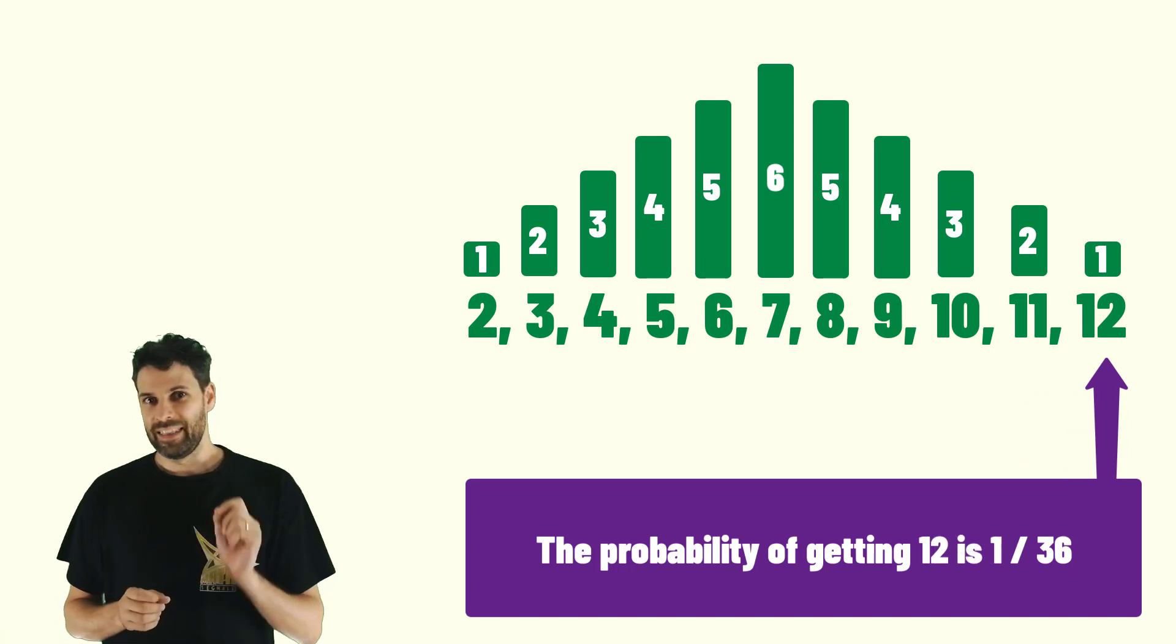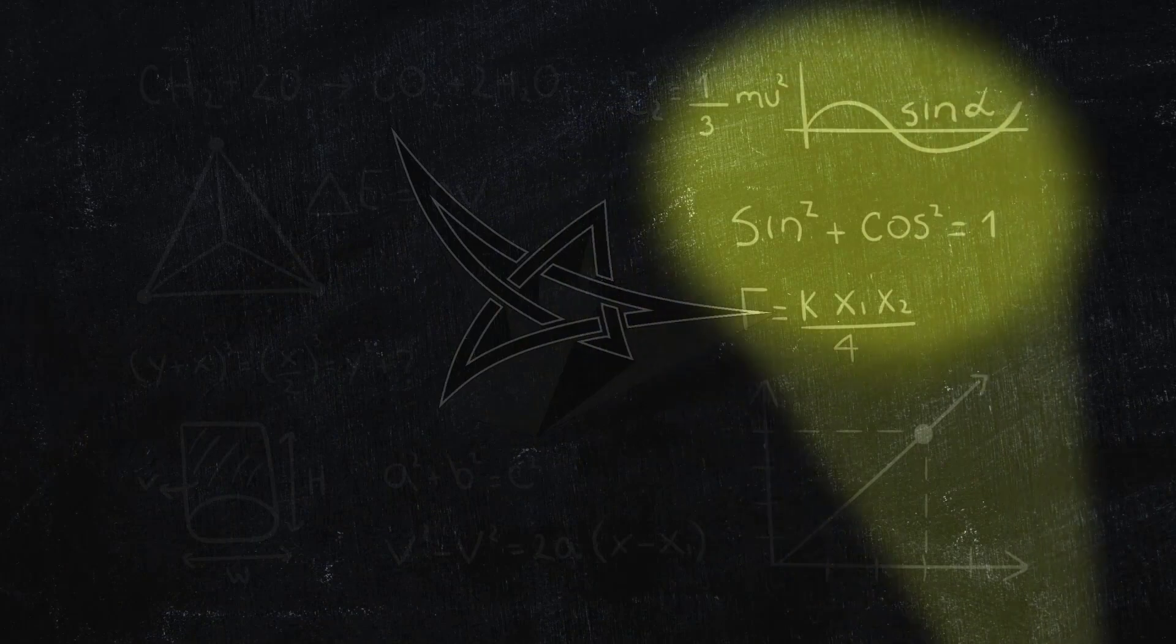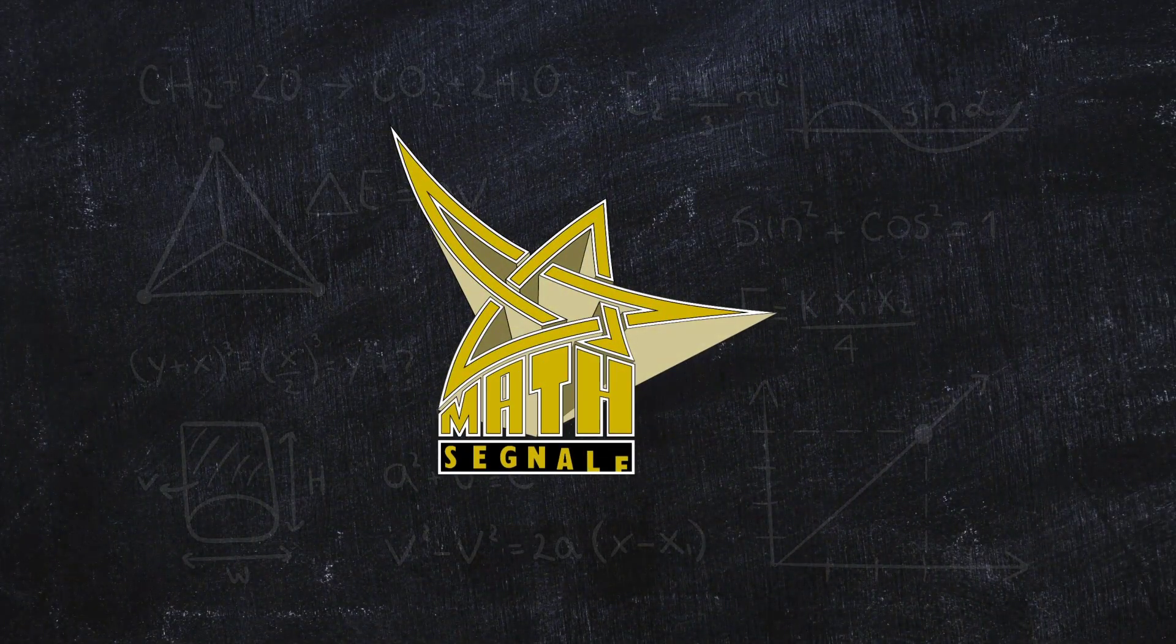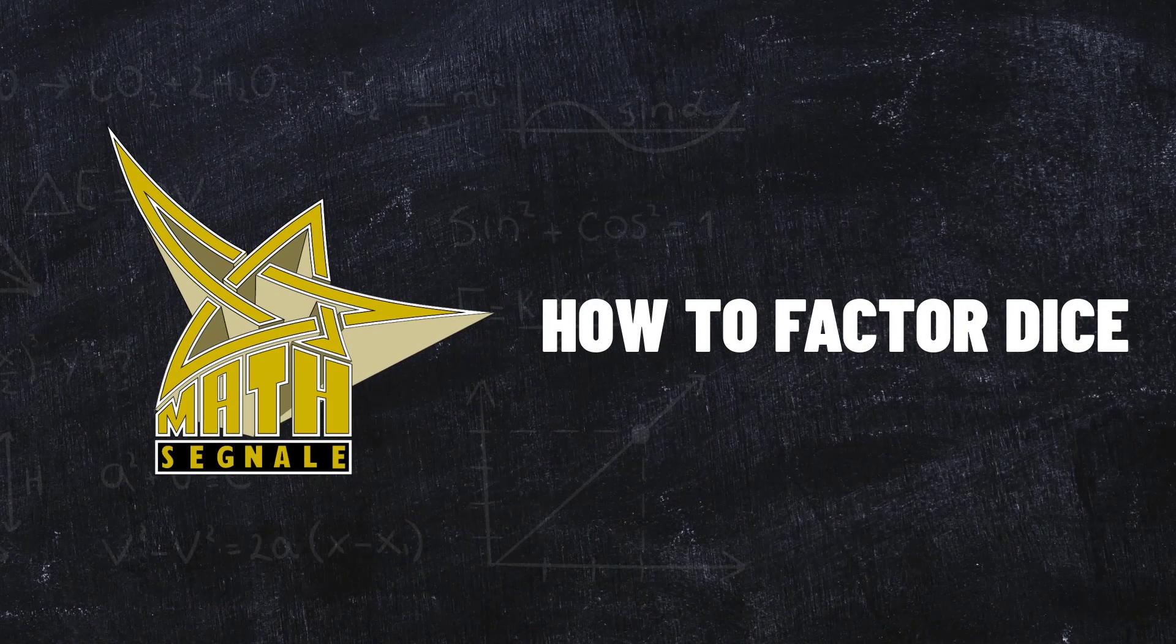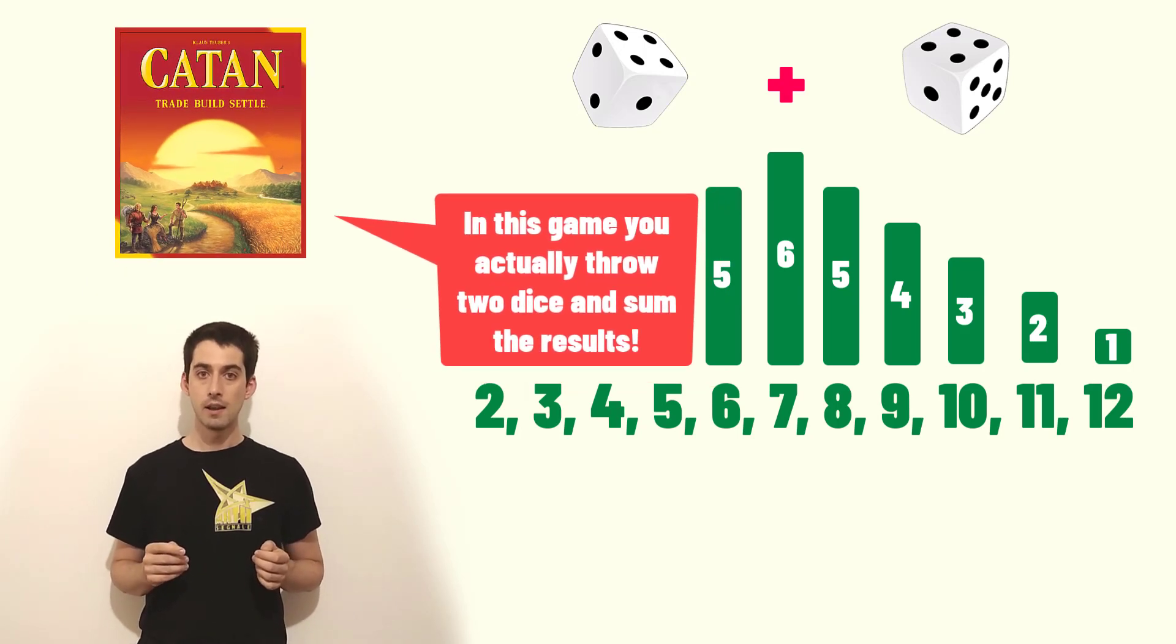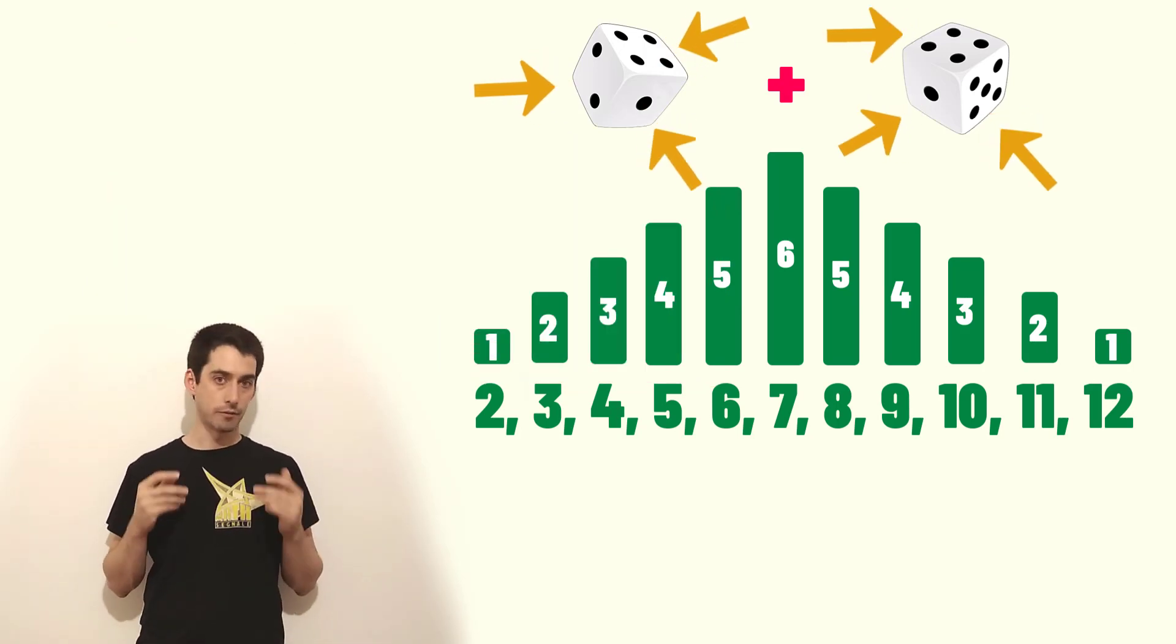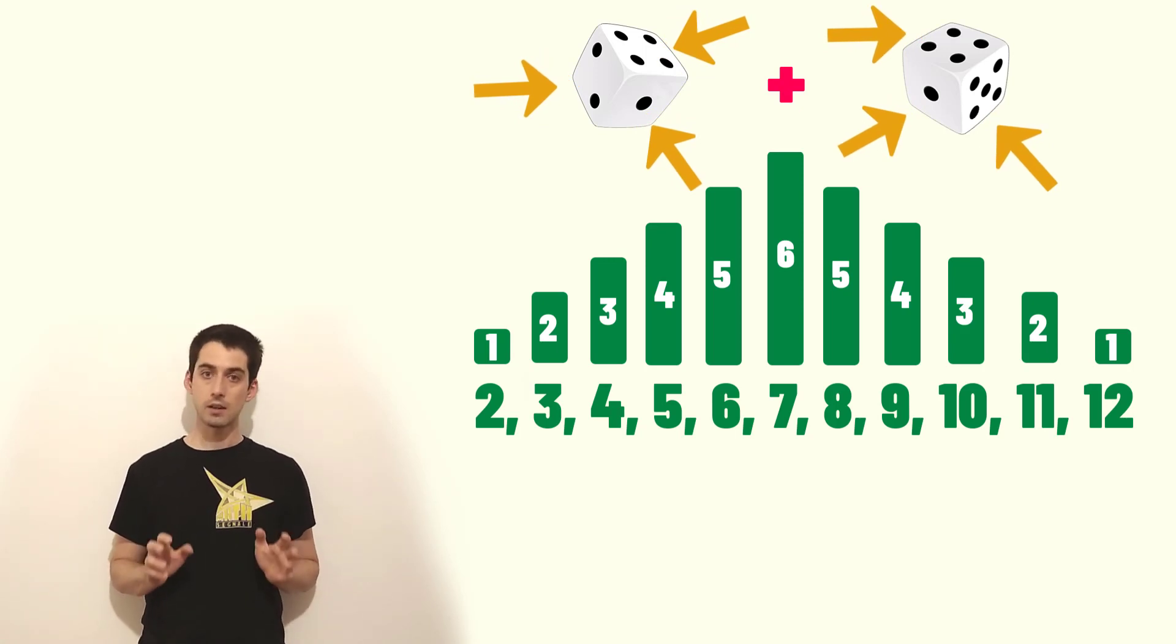Well now we can start with the problem. The problem of today is about rolling two dice and summing the results together. You can think for instance you are playing at a board game like Settlers of Catan. The things we want to change are the numbers on the sides of the dice. Here is the problem.